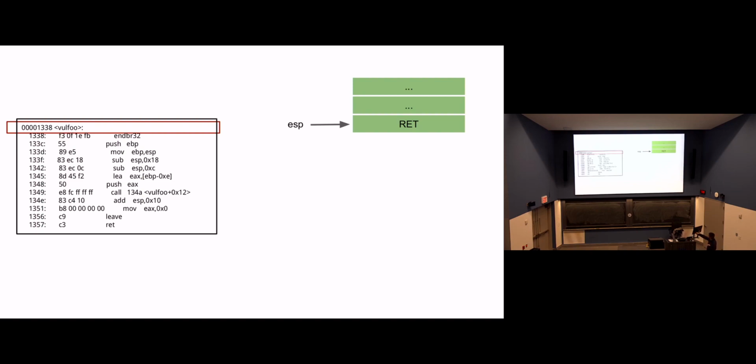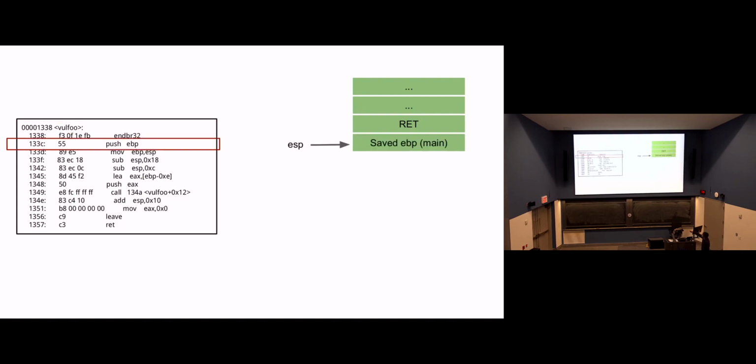At the beginning of the C function, the stack pointer, ESP, points to the return address. That return address actually points to somewhere in the main function, because the main function calls the vulnerable function. Then after that, the first instruction, let's skip that. It doesn't really do anything we need to know at this point. Then after that, we push EBP. So we save the EBP value, the main function's frame, on the stack. So ESP moves down. After that, we move ESP to EBP, so both of them point to here.